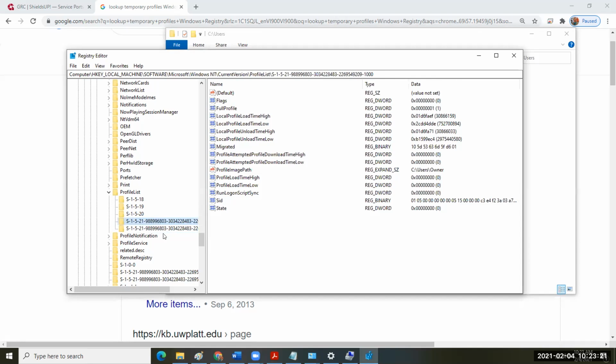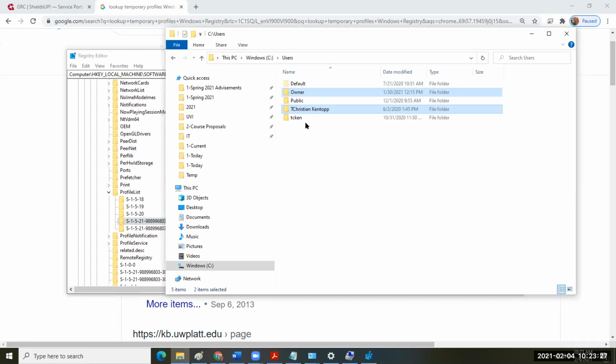The fact that I don't see that third one is a problem. The fact that I don't see something else listed here tells me that's a rogue profile. It's set up to look like it's T. Christian Kentop with the full name, but it's not. It's another account, an unauthorized account.